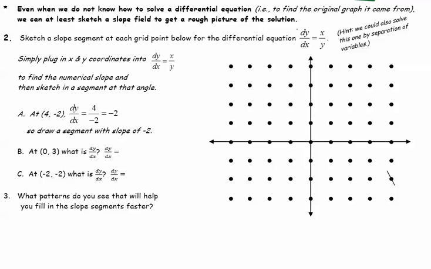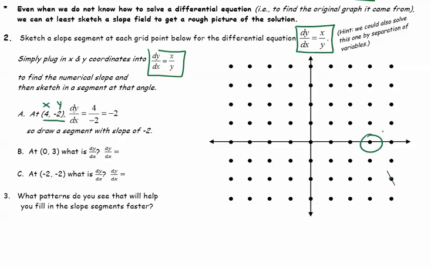What we need to do is simply plug in xy coordinates into the differential equation, and it tells us how to find the slope. So here it says for this derivative x over y, an example here, at the point 4, -2, we would put 4 in for the x coordinate and -2 in for the y coordinate, so dy dx would turn out to be a slope of -2. So find the point on your dot paper at 4, -2. So we're right here at 4, -2. And what we want to do there is plot a point that has a slope of -2.